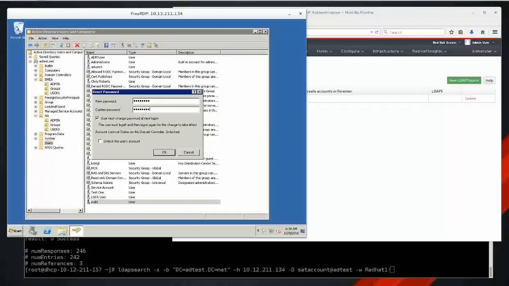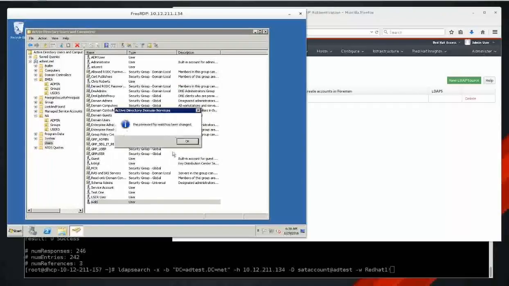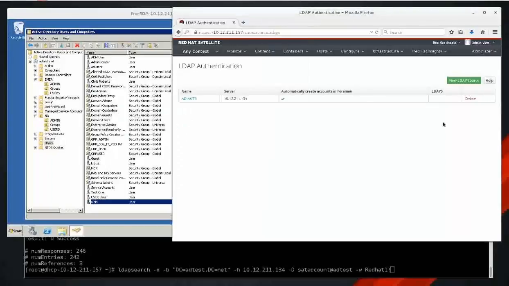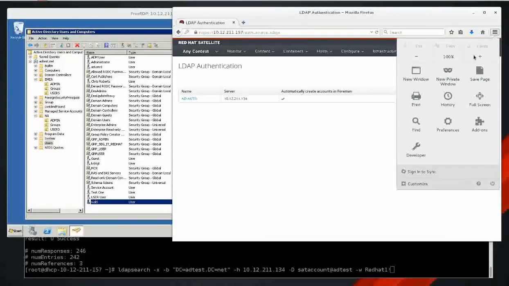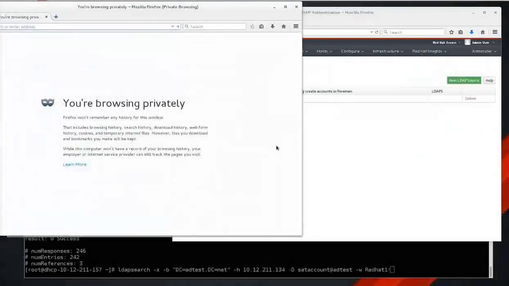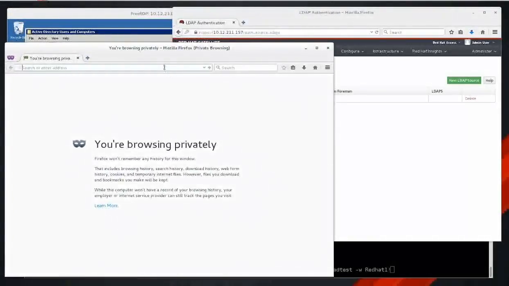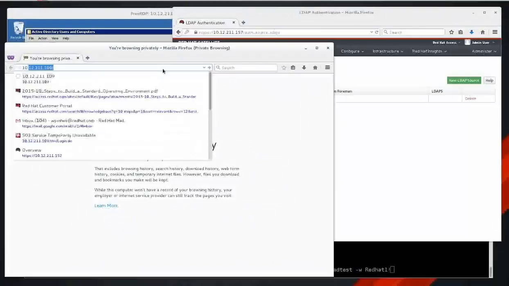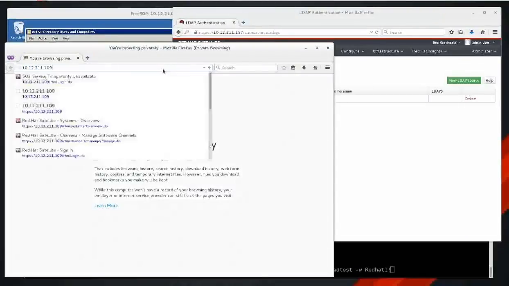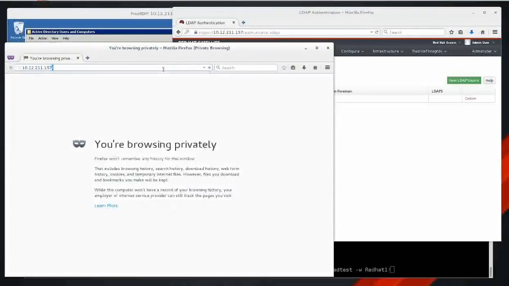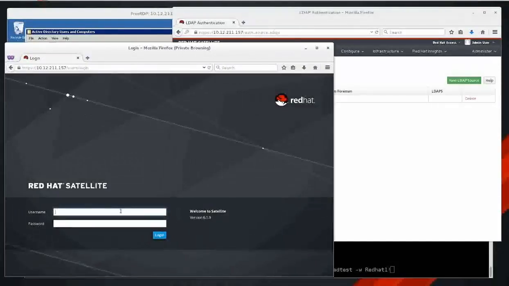It will be Red Hat 1 exclamation. And now let's open a new window, an incognito window, just to try the authentication. Waldy, Red Hat 1 exclamation.